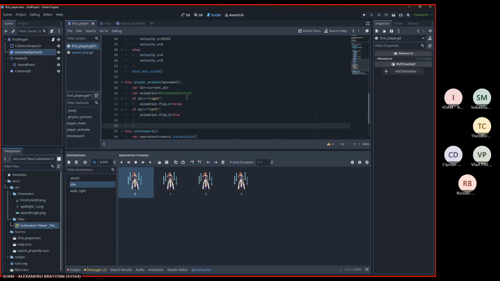Now, we also want to animate it. We have a variable movement. Why do we need that? We need to check if the player moves or not.